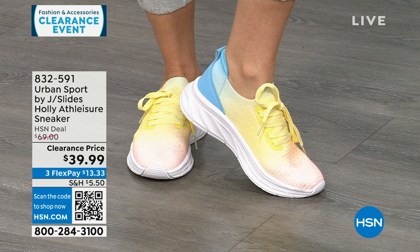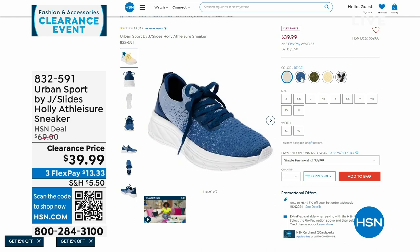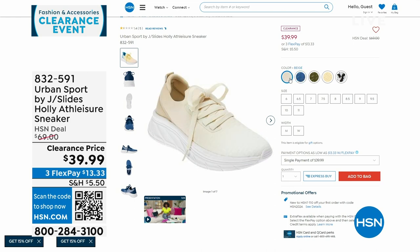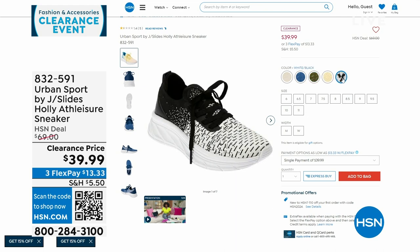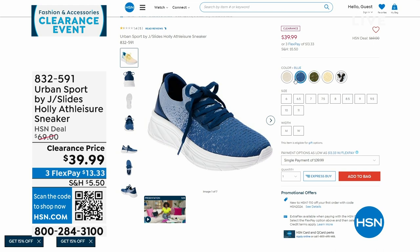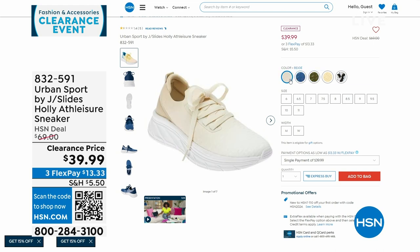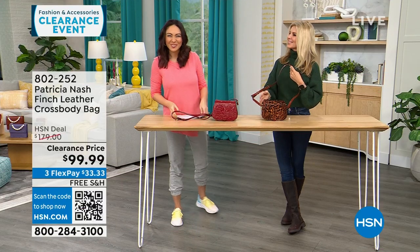We also have it in olive, white, black, blue, and even an ombred beige — starts out like a white and ombres to different layers of beige. Available in medium and wide widths, half and whole sizes. I'm bringing that one back up because it was very popular last hour and I don't want you to miss out.